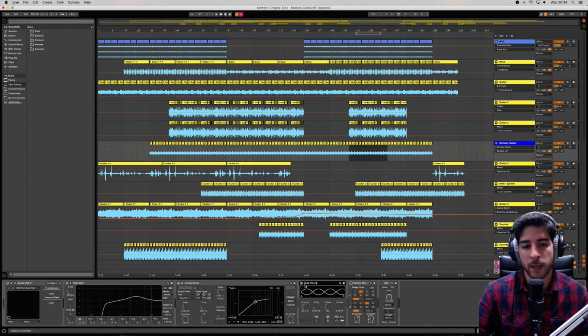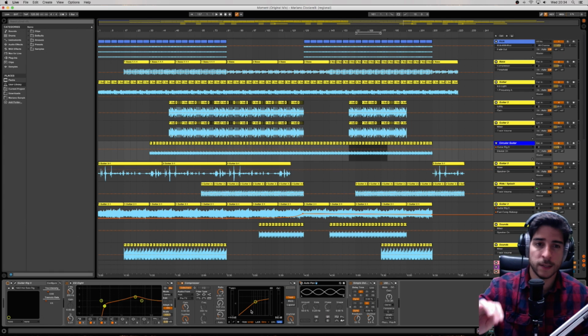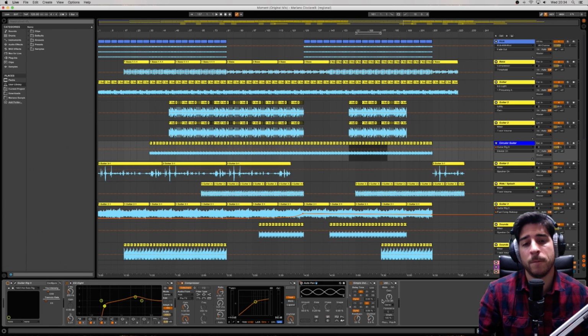I'm going to do it by using different effects and applying them to this element at different moments of the track by using automations. We've been through some automation tips in previous videos. You can catch them there, or if you want, in the future I can also make a video only about automation. There's not much really.